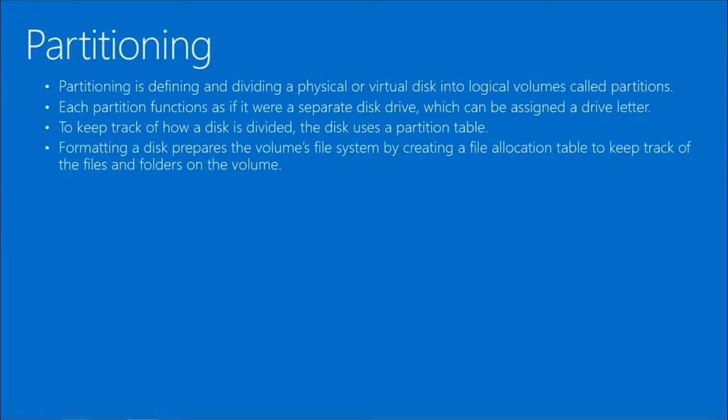So partitioning, you can divide a physical hard drive into multiple partitions. It used to be that the FAT16 file system only had like 2 gigabytes that could be used. So if you had a drive over 2 gigabytes, you had to partition it appropriately. Partitioning enables you to define areas of storage to be used for the drive. Each partition functions as a separate drive to the computer. So to the computer, as far as storage is concerned, it's a physically separate disk. Same idea with the SAN. It's going to show up as C, D, E, F. Correct. Even if it's all one physical drive.